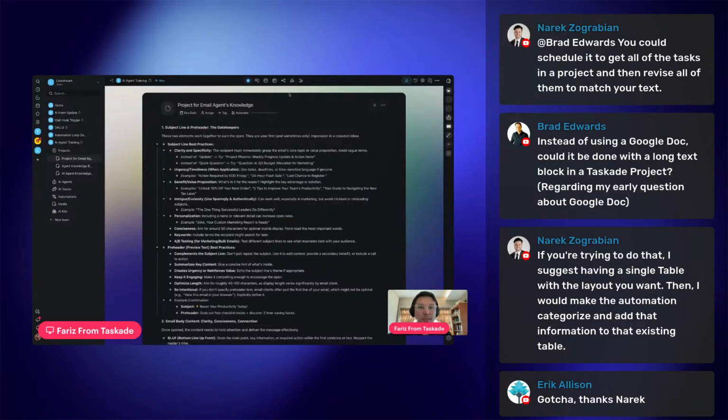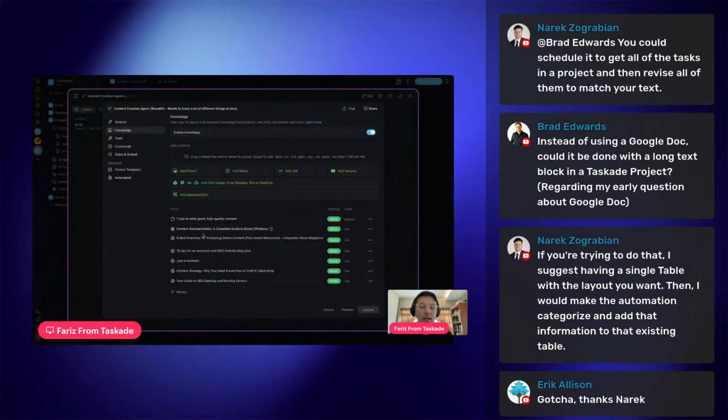So the tip was, again, if you have a specific link that you want your agent to know more about, convert it to a project, and the agent will be trained with that project. So this is for depth. Again, this example is for breadth: how many topics you want it to know, but maybe for a specific topic, you want it to be a master of that topic.